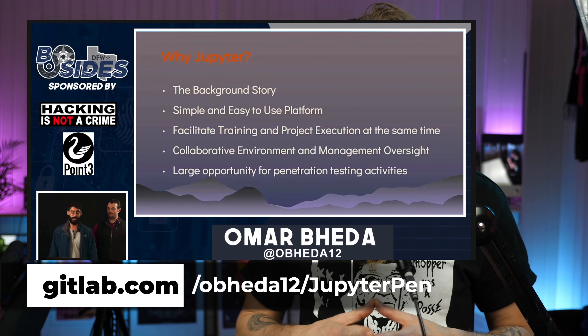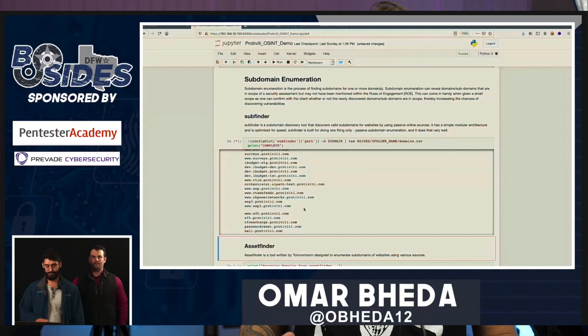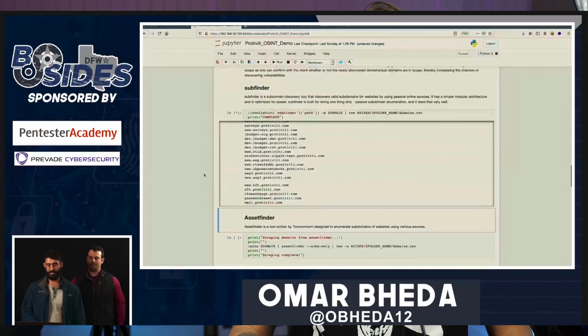When you're doing a pentesting gig, documentation is really important, but having dynamic documentation is something most of us usually don't have. You run your tools, collect into a Word document, and store it somewhere. Unless you have an automation flow, this is going to be manual work. But if you didn't see the talk that Omar Bitta and his crew presented at B-Side, it's called 'A Drop of Jupyter: A Modular Approach to Penetration Testing.' They use Jupyter as the base and run different tools inside the document — dynamic subdomain enumeration, cloud enumeration, GitHub enumeration, Shodan probing, and more directly in your documentation.